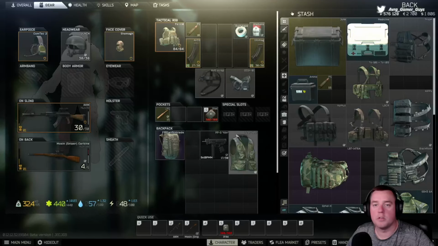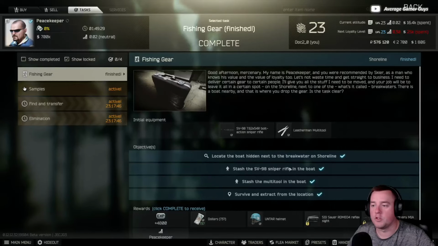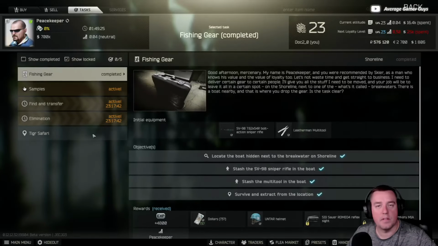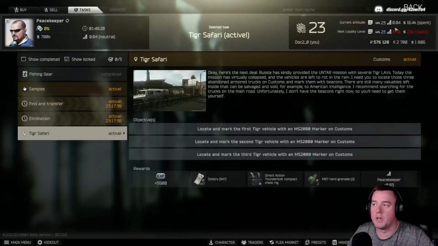We didn't really get much from the perspective of loot here, but the real main goal, to be honest, was being able to pick up and get some quest progression, which we're definitely able to do. So first thing first here, fishing gear, Mr. Peacekeeper, that is complete. This is good that we kind of get this rolling with him, because obviously we need to continue on with getting some quest progression.